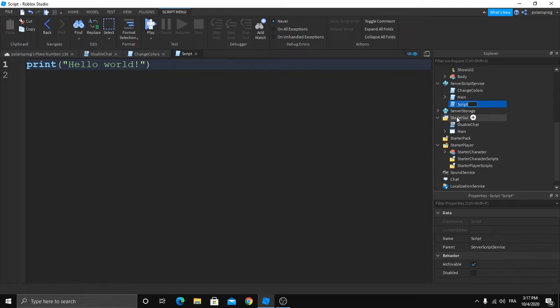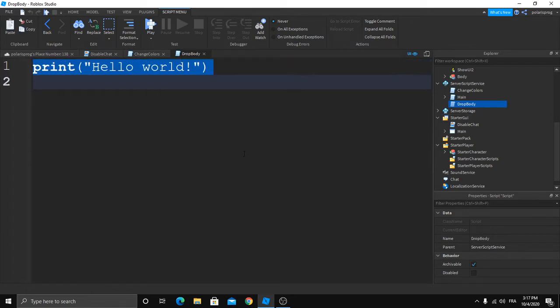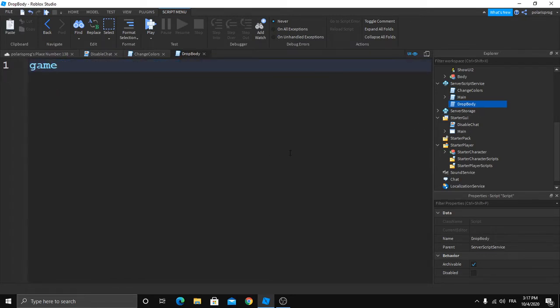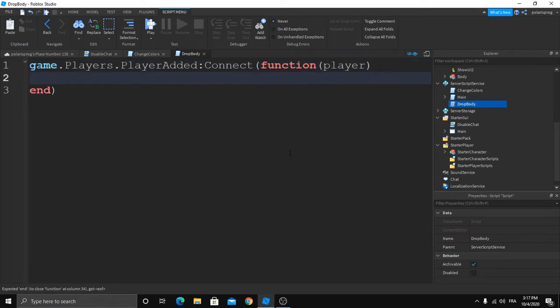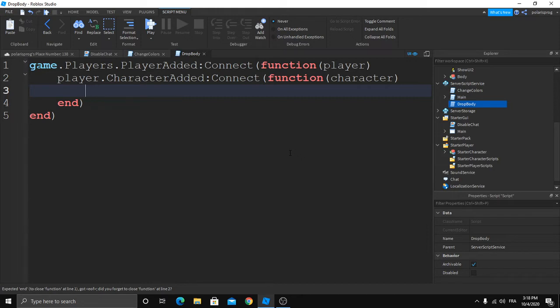Enter our script, rename it to drop body, and then write game.Players.PlayerAdded:Connect(function(player) player.CharacterAdded:Connect(function(character) character.Humanoid.Died:Connect(function().